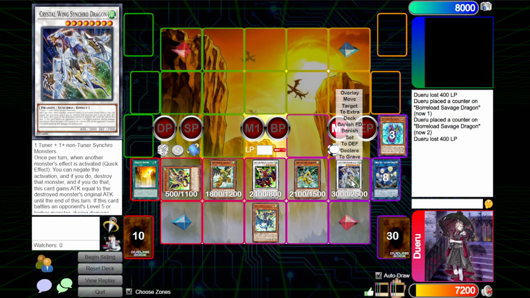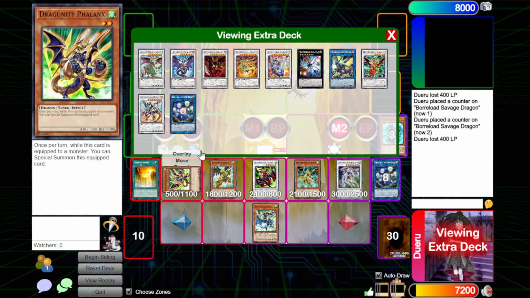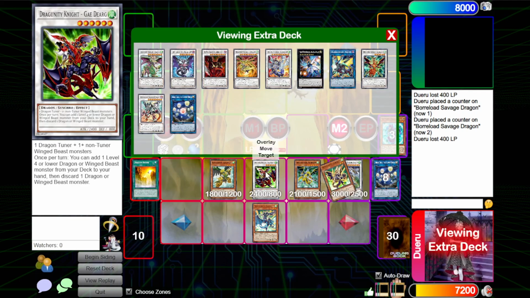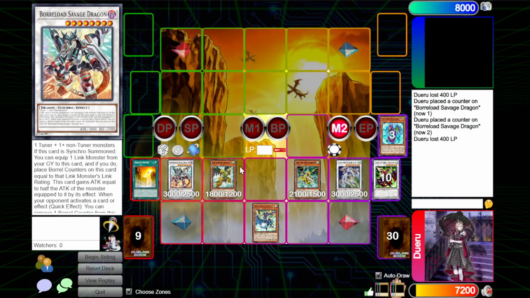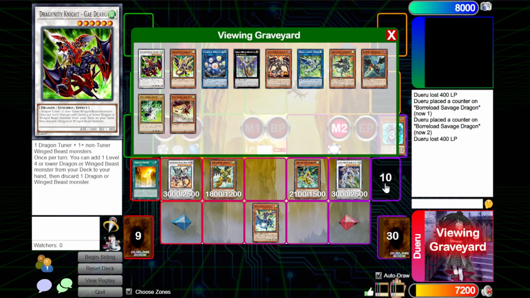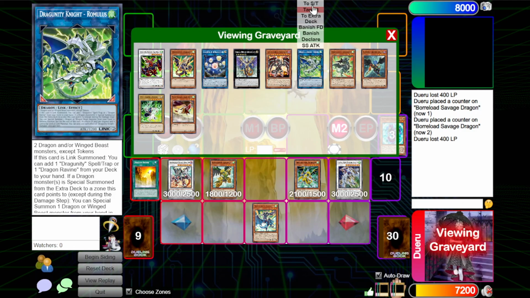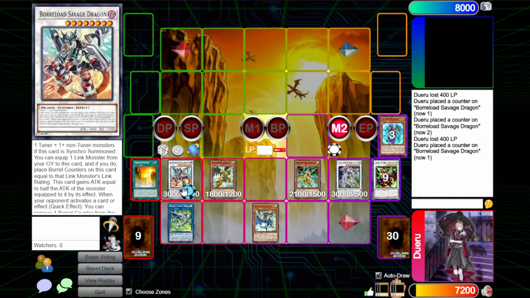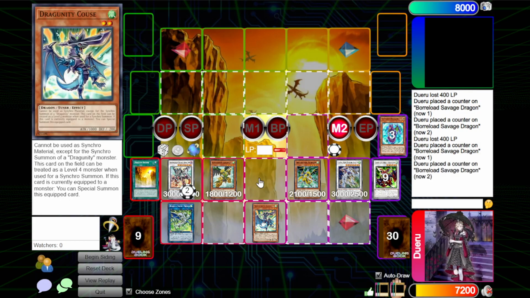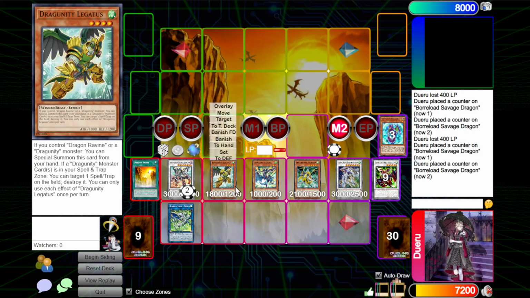We already have Crystal Wing Synchro Dragon, so here we can just go, for example, with the Guidork into Borrel Savage Dragon. So let's do that. Let's synchro off into Borrel Load Savage Dragon. Activate its effect in order to, what is it? Romulus. In order to equip it with Romulus, it's gonna have 2 counters on it. Now we can special summon this to our field, and now we can go into Barca.